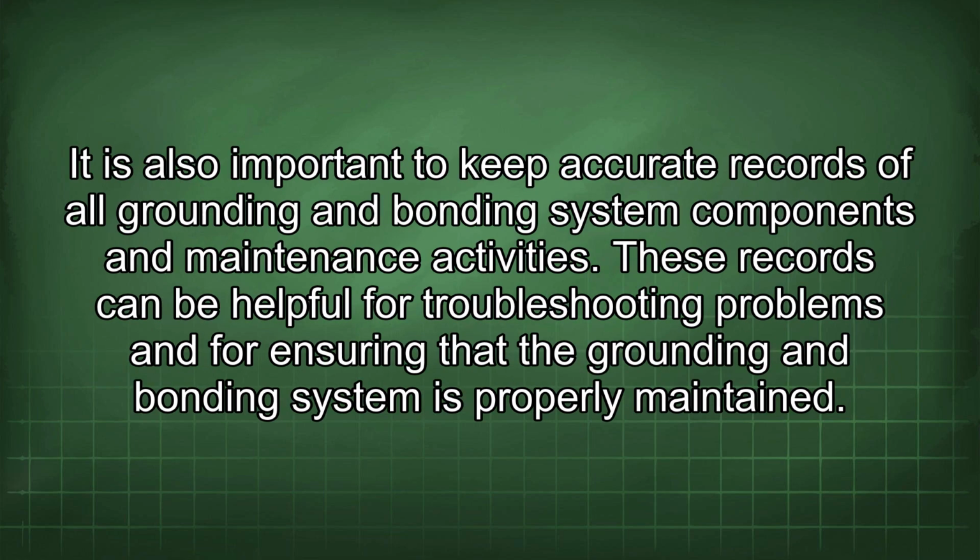It is also important to keep accurate records of all grounding and bonding system components and maintenance activities. These records can be helpful for troubleshooting problems and for ensuring that the grounding and bonding system is properly maintained.